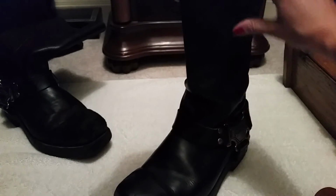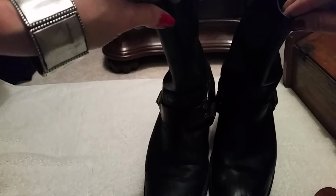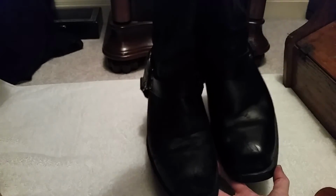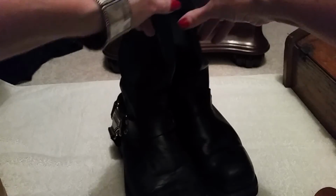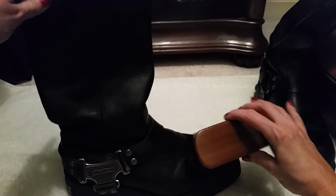Now, we've polished this one. We have not buffed out this one. You can see a bit of a difference, especially in the toes. This one's shinier. So I'll move this one. I'll try to hold this one here. I won't stick my hand in it this time.